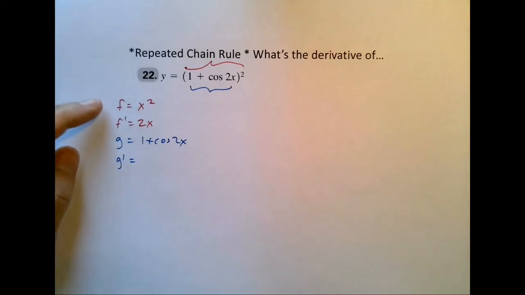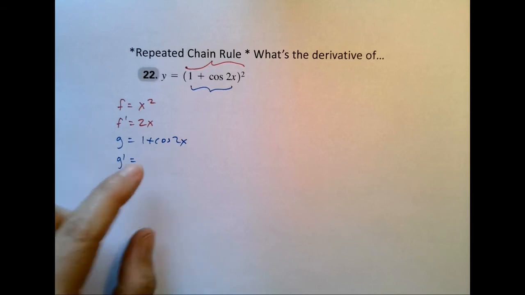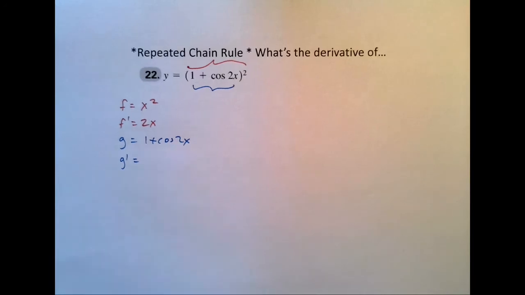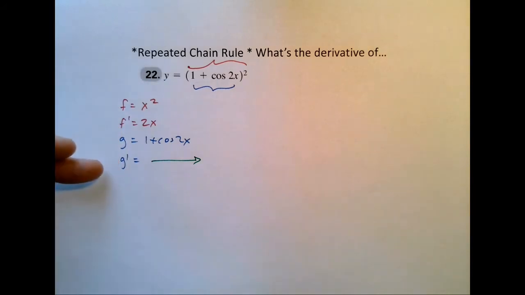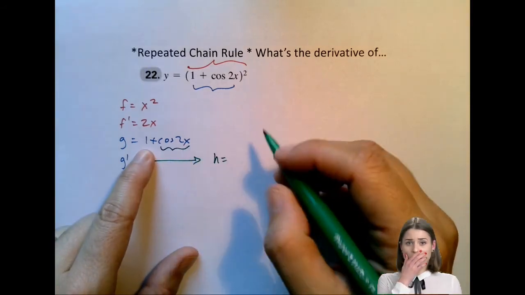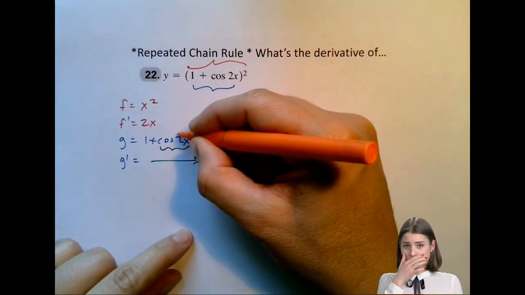I'm going to stop here. Hopefully up to this point you can see what I did. But when I go to do g prime here, do you notice the derivative of 1, that's easy, it says 0. But wait a minute, cosine of 2x, that is another chain. So let me show you a way you can handle this. You can introduce a new outside-inside function, and I highly recommend don't use f and g again, use two new variables. I'm going to let h represent my outside function, so in this case I can see it's cosine of something. And k will be my inside function.